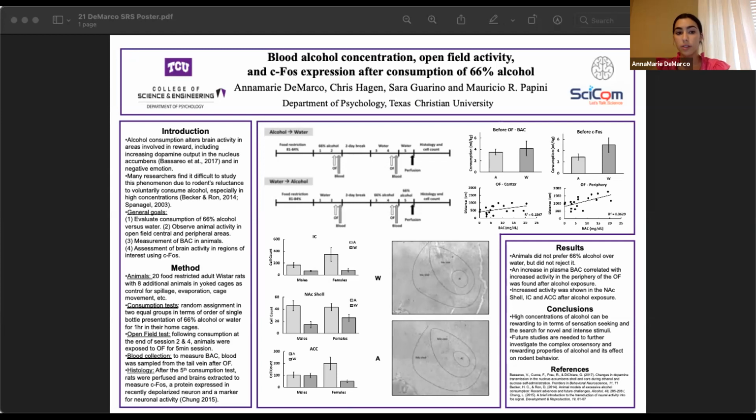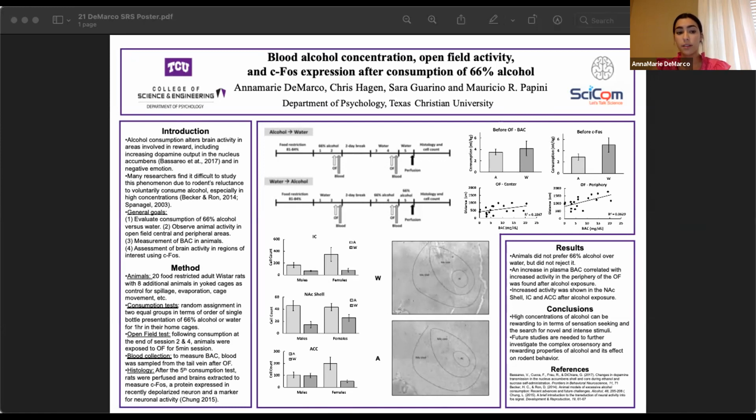So rats were split into 2 groups based on whether they received alcohol or water first to counterbalance the order. Then they were put into several different consumption trials. For the consumption trials, the rats would remain in their home cages, but they differed on whether their bottle was filled with water or alcohol. To control for spillage, the rats had yoked controls that had a bottle containing the same liquid, but did not have access to the sipper.